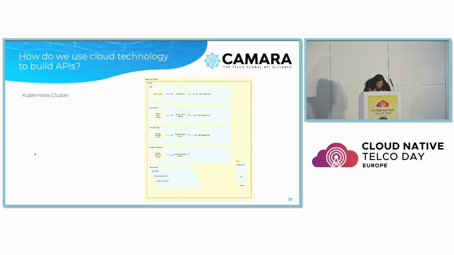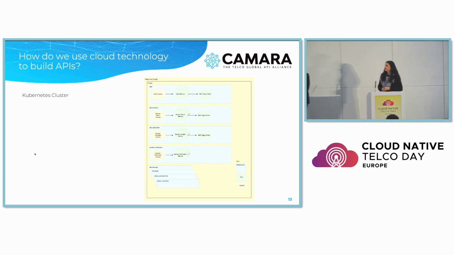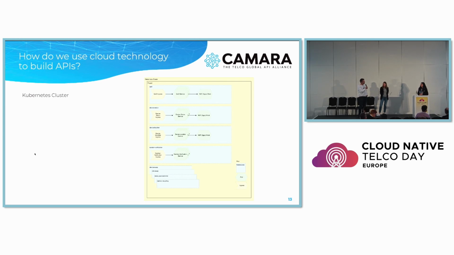I can't see it because it's really small here, but the base status, right now this one is number verify, and we see the ingest, what we discussed before. Probably I can step in for this picture. It's a screenshot out of the Deutsche Telekom environment, and it shows how we use Kubernetes and cloud technology to implement the APIs.